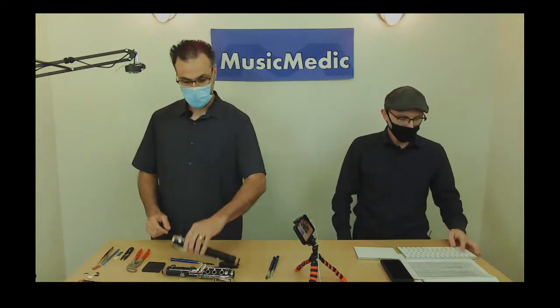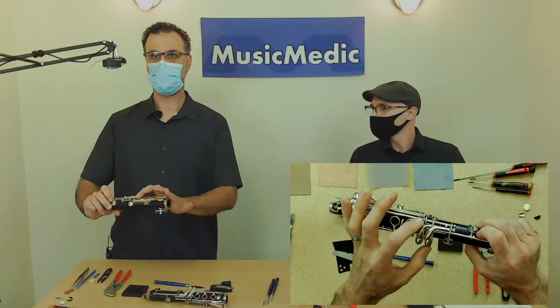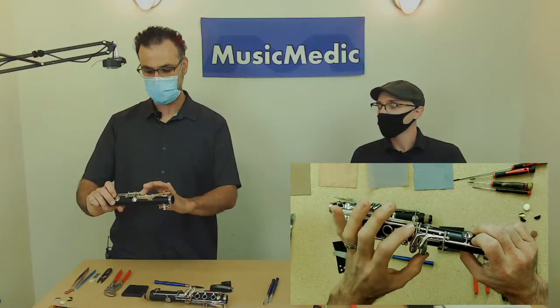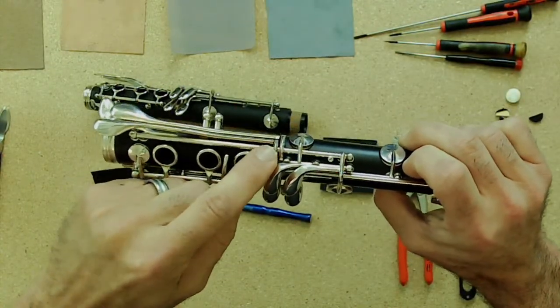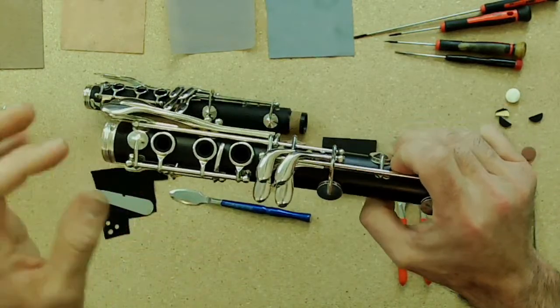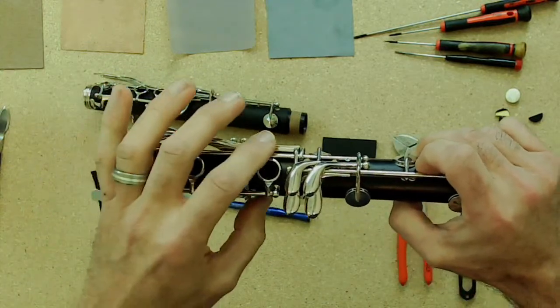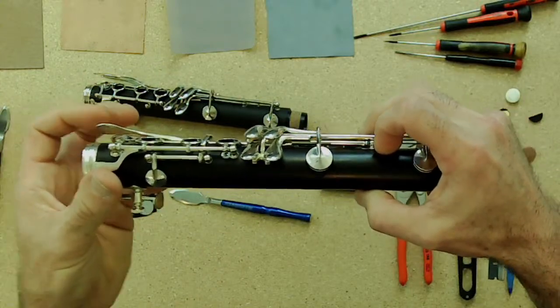So now we're going to go on to the bonus tip section where we talk about how to remove this play from an instrument with pins. Correct. And the great thing is it's basically the same procedure because the mechanism is almost exactly the same. The only difference is the pin goes through the key instead of this foot or arm resting on top of the lever. That is pretty much the only difference of the mechanics of the key. How it works is a little bit different, but the way to repair it or fix it is the same.